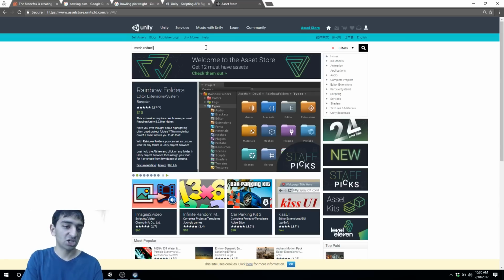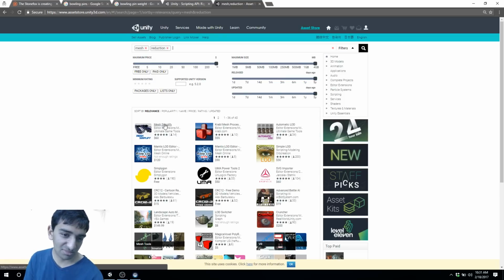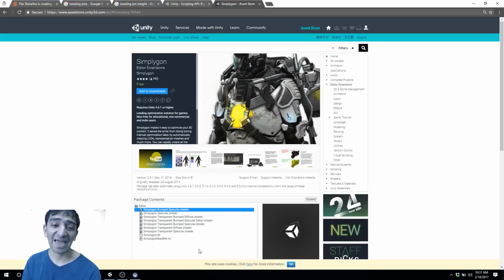So mesh reduction. Let's Google it. Then there you have it. Oh, Simplygon. Simplygon is great, actually. I have a friend who works there on the marketing team, and it's a fantastic tool. It's a little misleading: the asset's free, but there's a license to actually use it. That said, if you don't have a modeler or the resources to simplify your meshes for performance, this is a pretty good asset to simplify a lot of things. I highly recommend it. Like I said, it's not free, there is a license to it, but it's used. I know for sure it's used in Dragonfront and probably a couple other Oculus games to make sure things are performant, so it's used in a lot of AAA games. Highly recommend that.